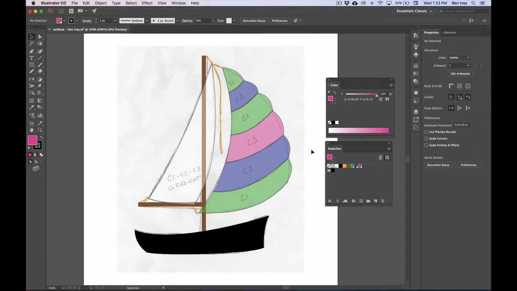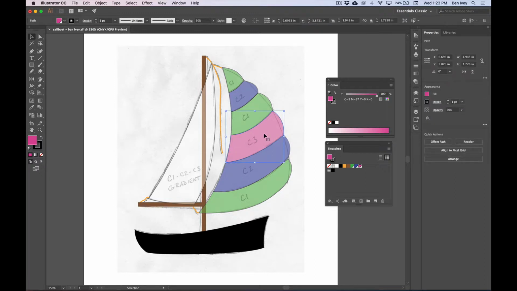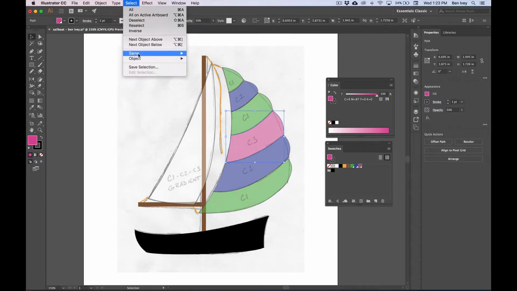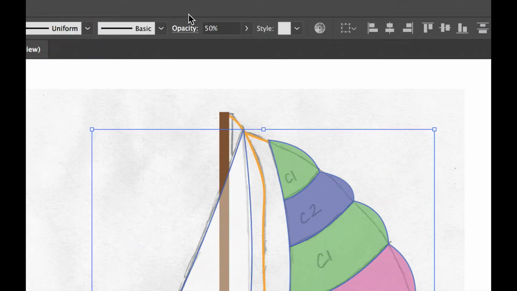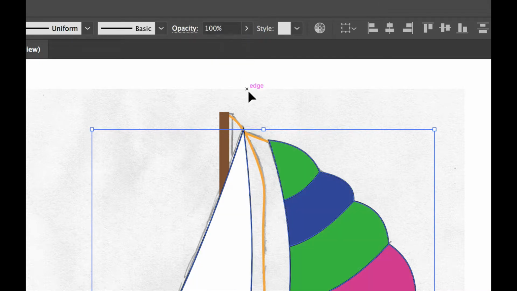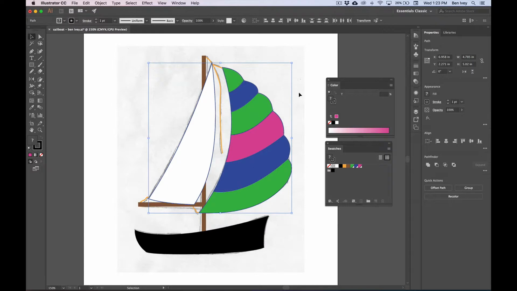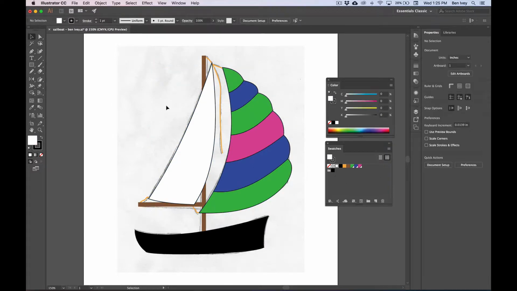Now to bring the opacity back up for everything, we're going to select the purple, go to Select the Same Opacity. Whoop, there we go. With the same opacity of 50% all selected, we can now go back up to our opacity at the top, type in 100%, and this will give us our 100% opacity for the entire sail.